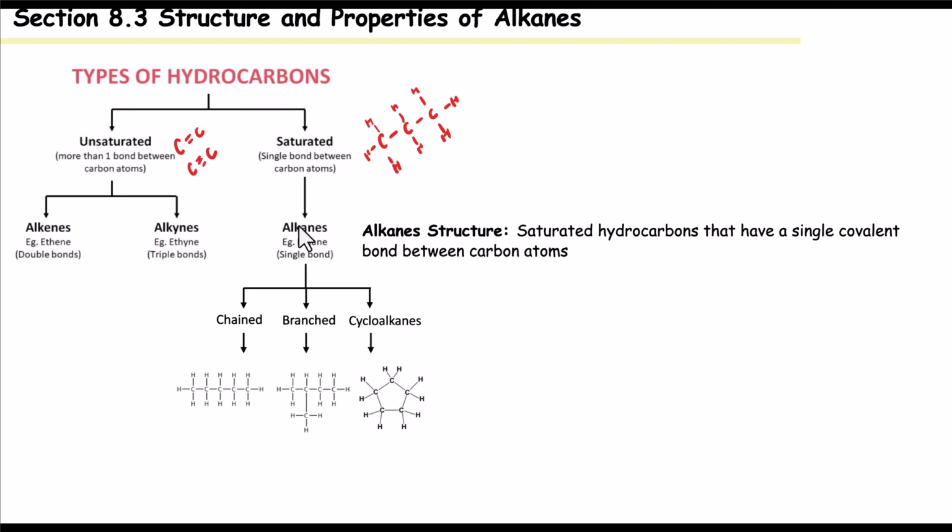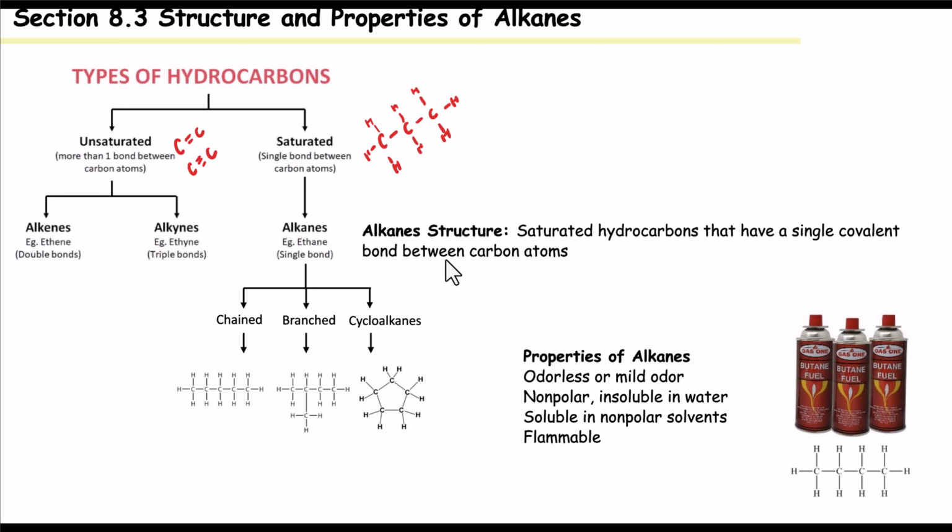Within the alkane, and not so much the unsaturated one, remember, these will have single covalent bonds between the hydrocarbons. Here is an example of an alkane, a butane, and this one is particularly the chained one. You see 4 carbons right here, right? And all of them are singly bonded. So they fall under the category hydrocarbon, the saturated one, because they're all single bonded and they're alkanes, and this is a chained alkane.